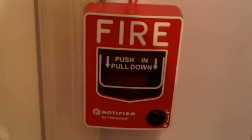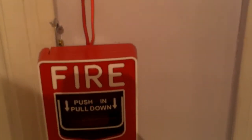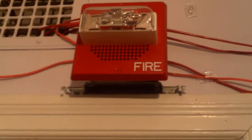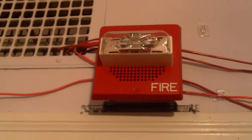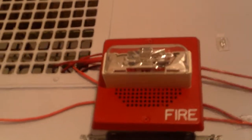Coming out here in the hallway, I got the Notifier NBG-12LX, which I will be pulling today. Up here connected to the MP3 board, I got the E70 speaker strobe. The strobe is connected to NAC4 on the strobe circuit, which the strobe will continue to flash when the system is silenced. In the bathroom, got the same old Wheelock RSS. This will not be changing. That strobe right there is part of the main system, which again I'm just focusing on the addressable system today. So the speaker will be doing a high-low tone.